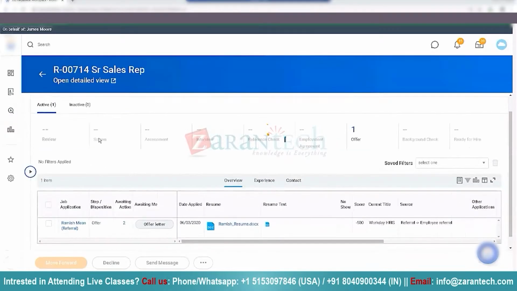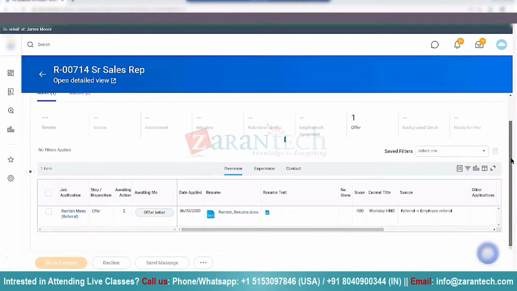I had actually created a requisition as James Moore, and I applied to it as an external candidate, and I put it in offer stage. But I want to do it from the beginning, and for some reason it's not allowing me to do that right now.